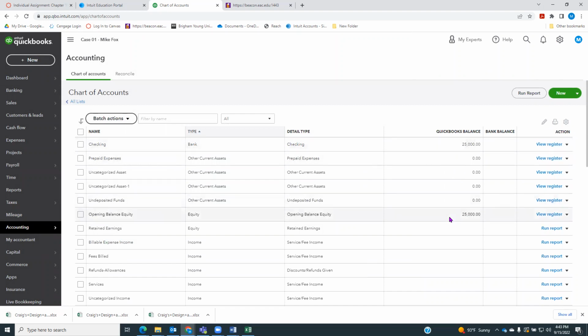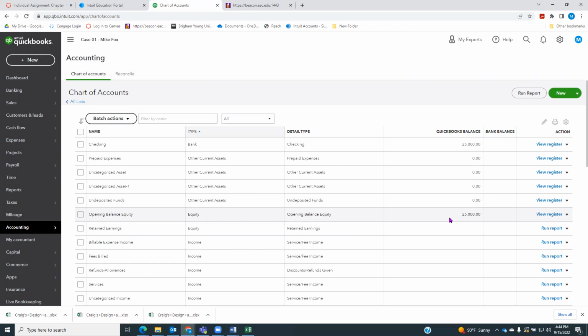And you'll also see that QuickBooks added that $25,000 to opening balance equity. What that means is, in accounting, you can't just add $25,000 to checking and not say where it came from. Remember that assets have to equal our liabilities plus our equity, way back from accounting class.